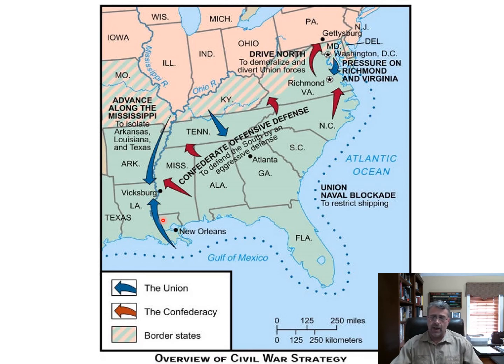Lincoln says that'll take forever, because every time we attack in a new spot, the South just has to reposition and defend. If we can attack the South in multiple locations at the same time, here in the east, toward the Confederate capital, Richmond, in the center, down through the middle of Kentucky and Tennessee, and over here on the west, along the Mississippi River, we can keep that pressure on. It'll exhaust the South. It'll wear them out. They won't be able to maintain this pace for very long.